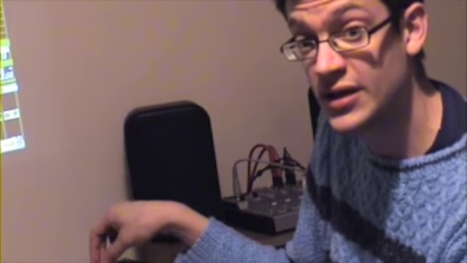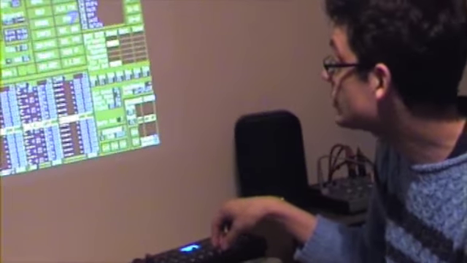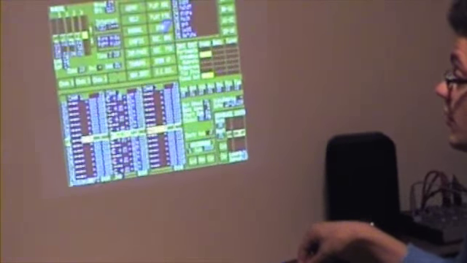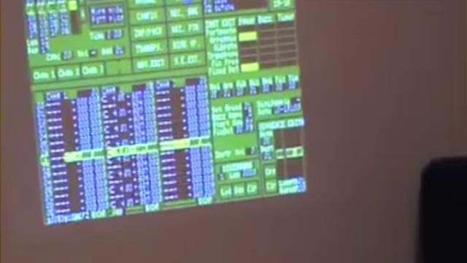The next feature which is mapped to a MIDI controller is the song position. I've mapped song position to this control here. So if I adjust this, when you look at this song window here, it's going to change as I twist it. You can see I'm adjusting this control and it's changing the song position.